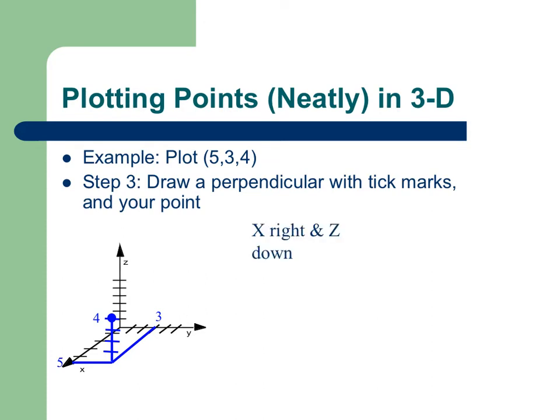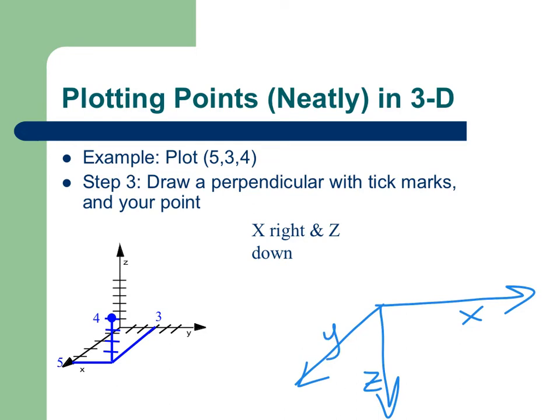So now let's try plotting the same point, except we're going to plot it on an axis where x is pointing to the right, z is pointing down. So now we've got to figure out x goes to y, y goes to z, z goes to x. So if I go from z to x, my fingers are pointing along z with my palm pointing towards x, and I curl my fingers out, it looks like my y-axis is sticking out of the page.